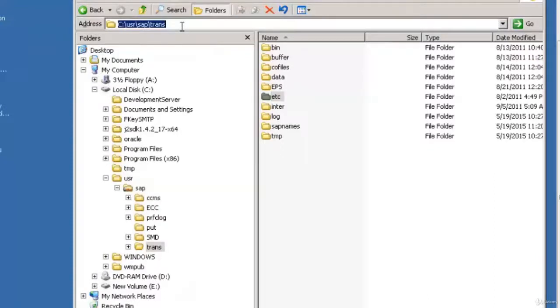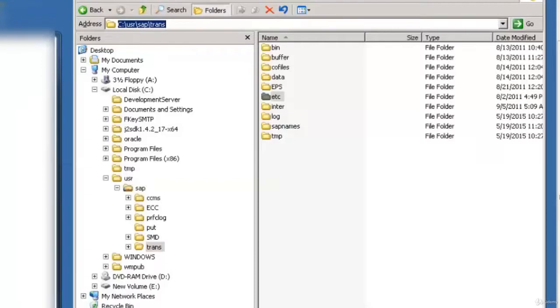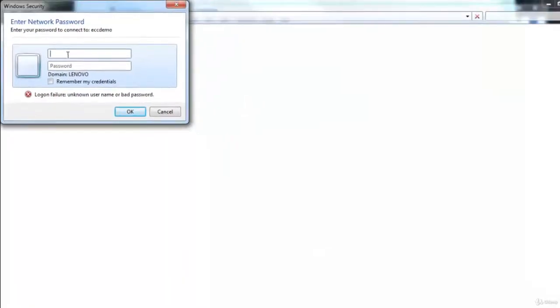How do we call this server? For example, let me give the server name of our SAP system, ECC demo. From this server we are trying to call, let's say, ECC ADM.